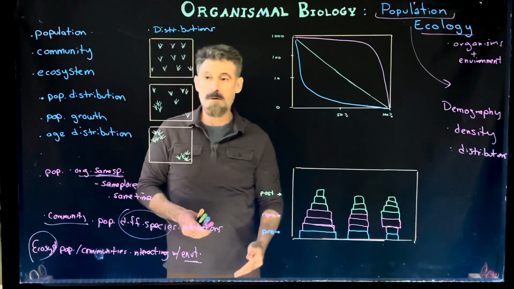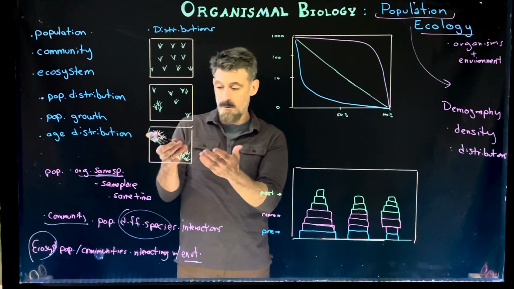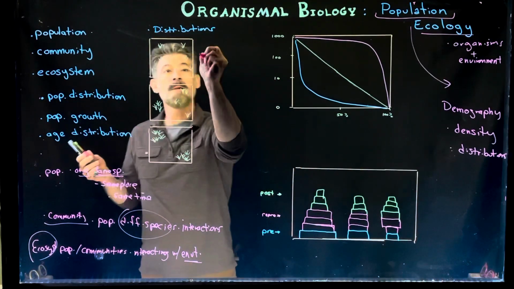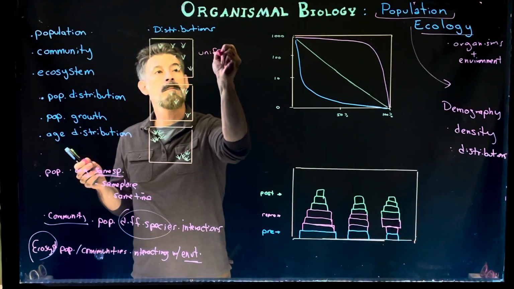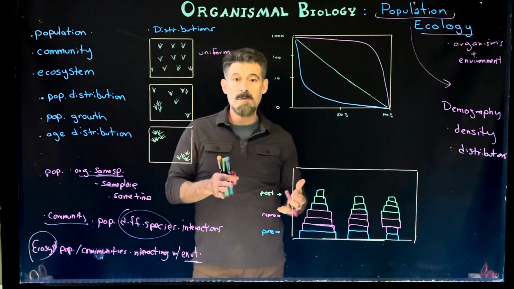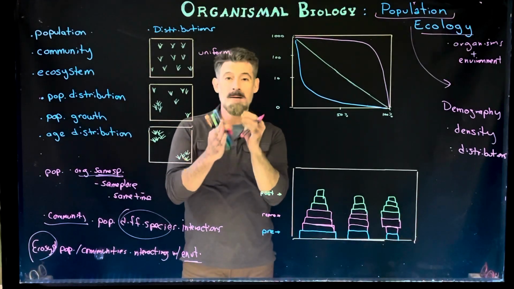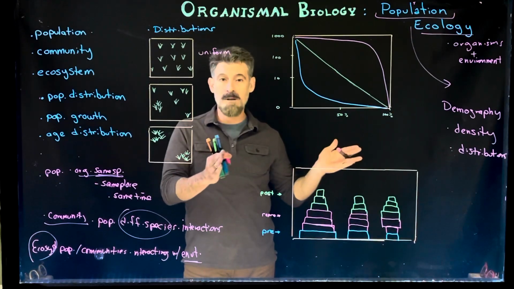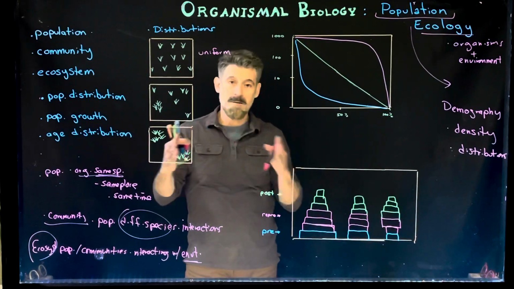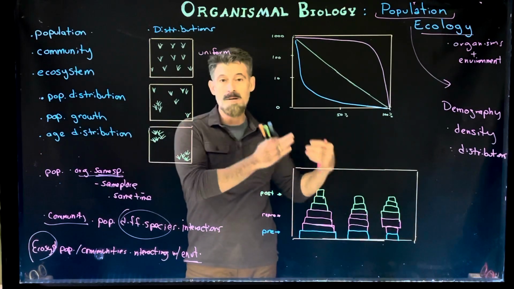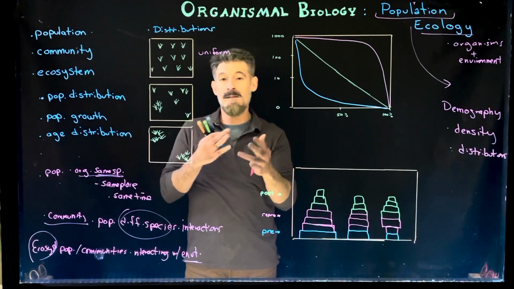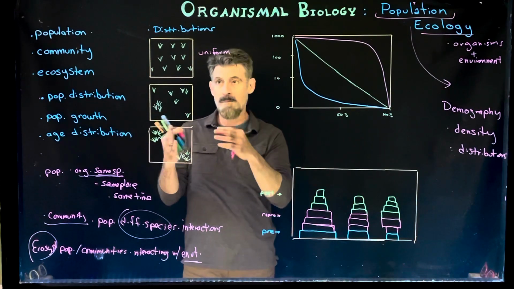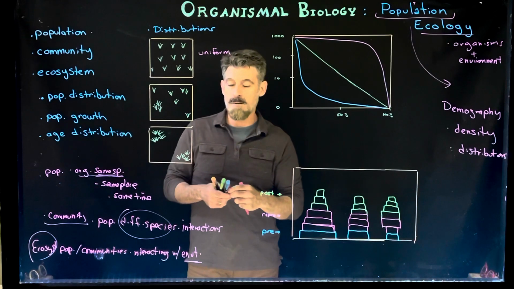So there's field sampling that would first take place, and then we might look at the distribution, for example. So distributions of organisms might be very uniform, like this. Meaning that once you start to measure how far this plant is from another plant of the same species, and you find it's so many inches or so many meters away, and then you do that individual to another individual, that individual to another individual, generally you find that they're very even in terms of their distribution. So that's called a uniform distribution, and we'll talk a little bit about why in a second. We'll just describe them first.